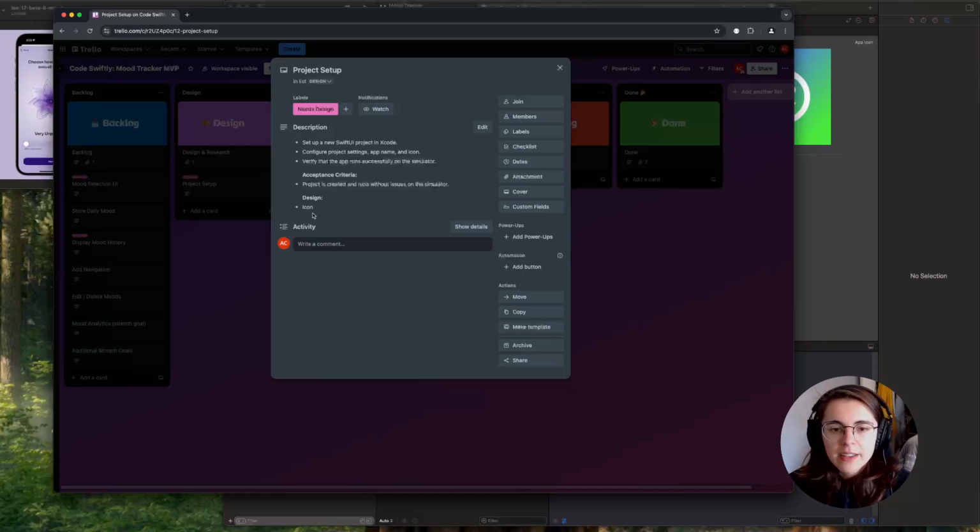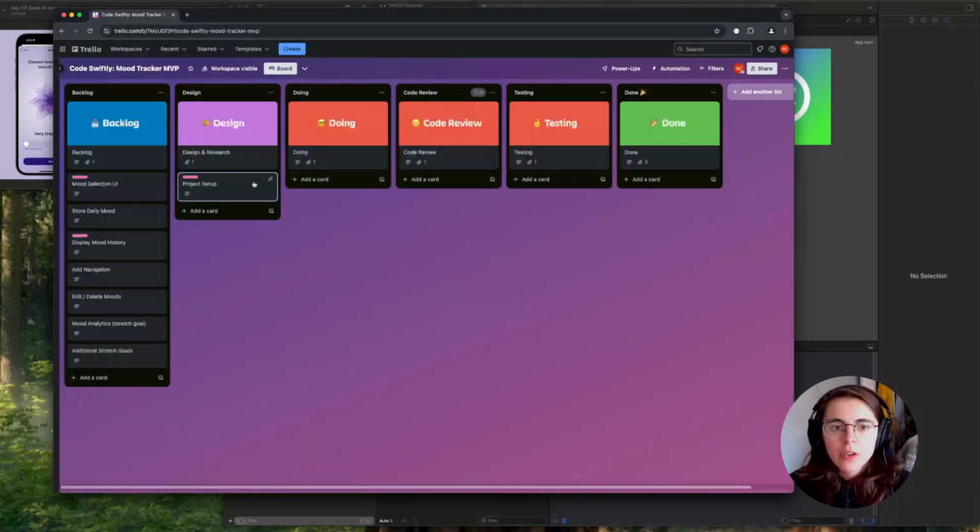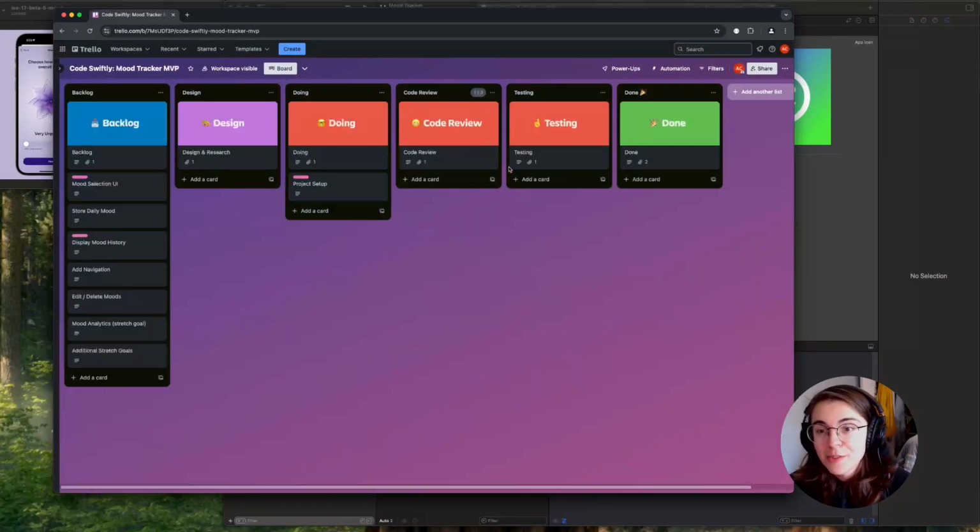And then once that is done, I'm going to move this over to code review, and I'm going to review my own code. But in a professional setting, you would have one of your peers look over the code that you write and make sure that you've fulfilled the requirements and you're not introducing anything that's going to be hard to maintain or might lead to defects down the line.